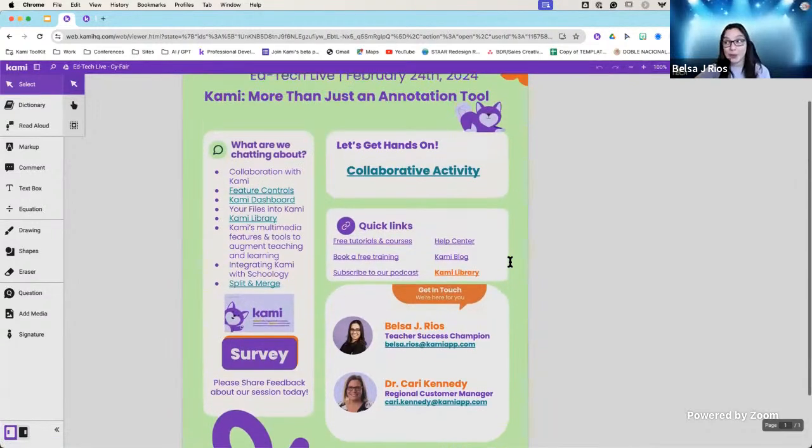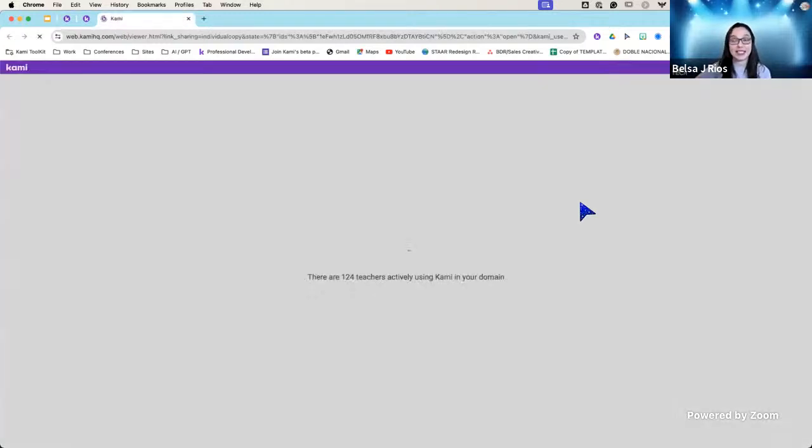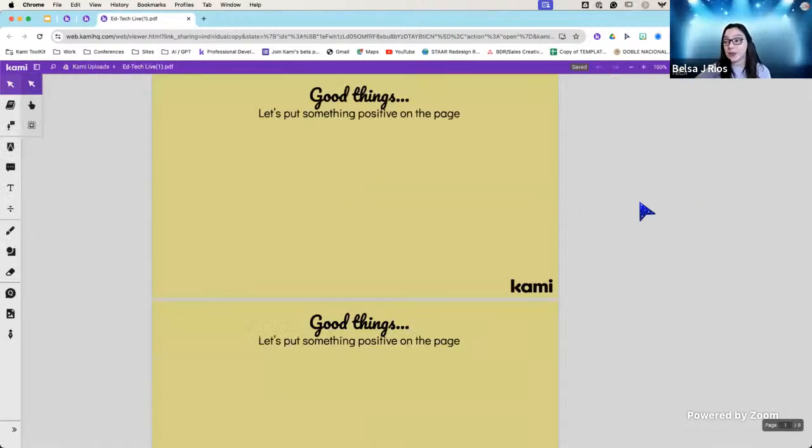And the most important link of the day is going to be this one on the top right-hand corner, where we have our collaborative activity, where you're going to learn how Canva is more than just an annotation tool. So if you've got your notes and you're ready, go ahead and click on Collaborative Activity. When you do, it's going to drop you right into our next activity.